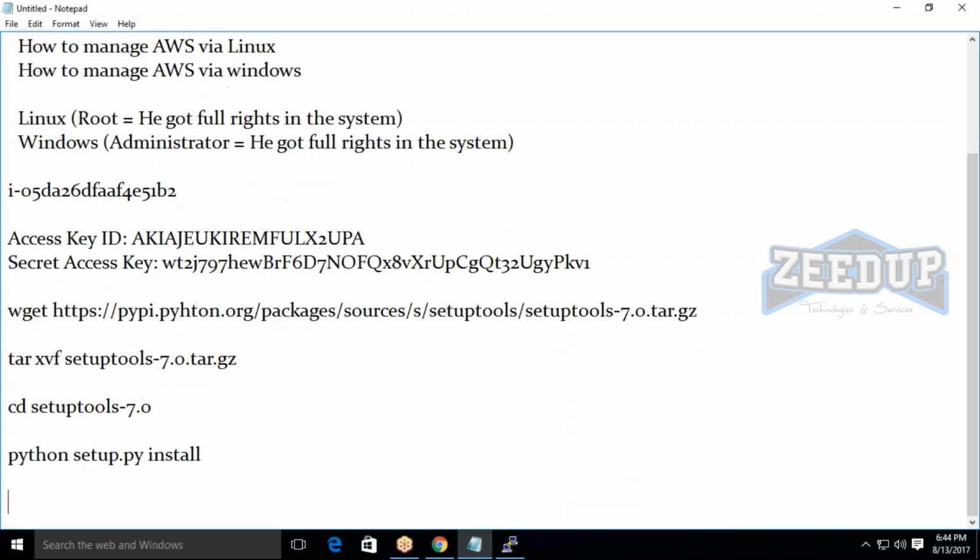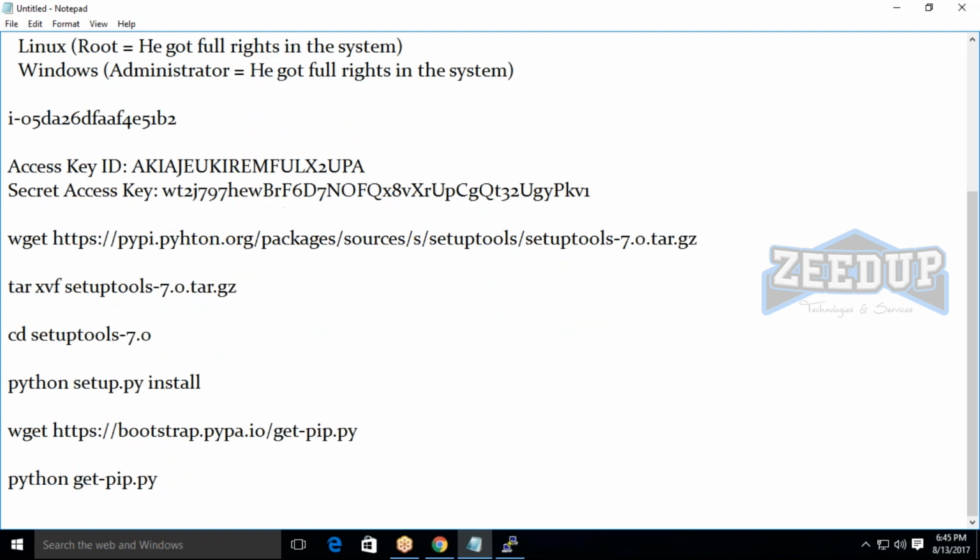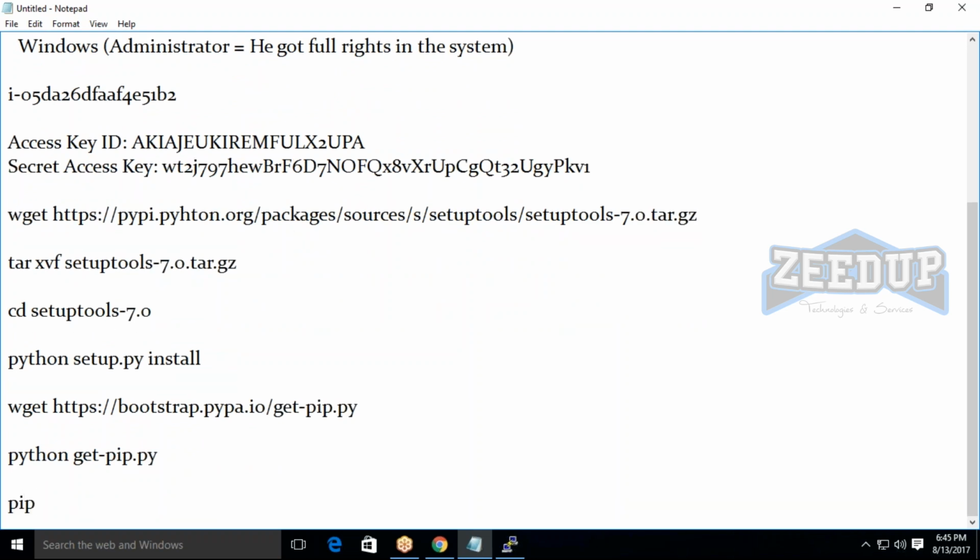After finishing the first step, in the second step I go to HTTPS and then to bootstrap. PyPA, get pip.py, and after finishing this you run it. After these steps, I installed the AWS CLI.